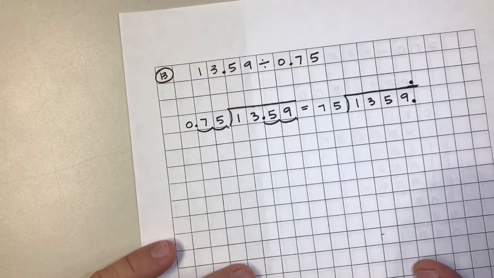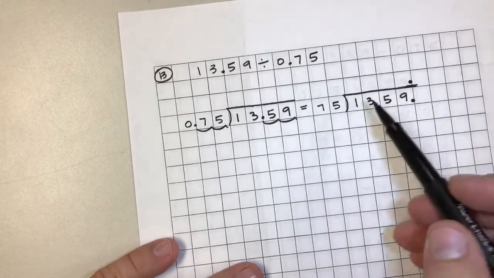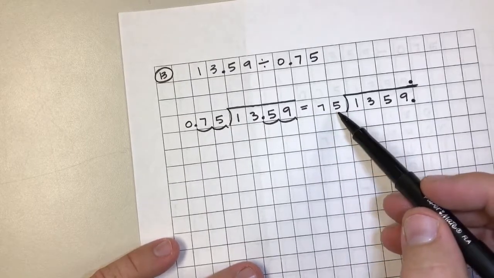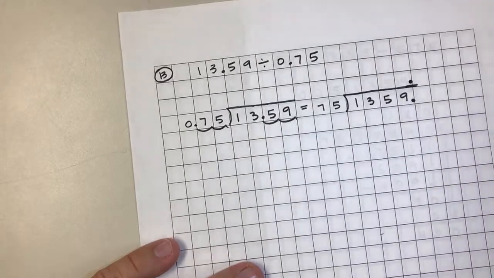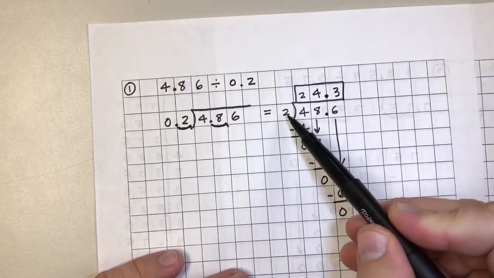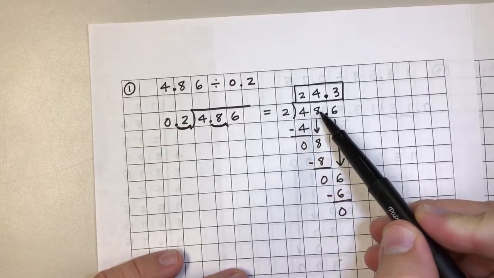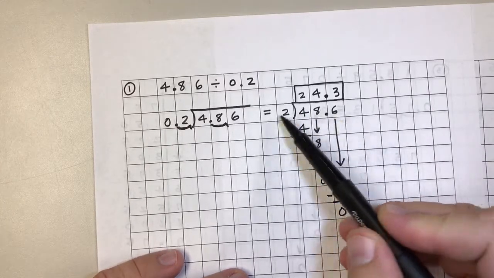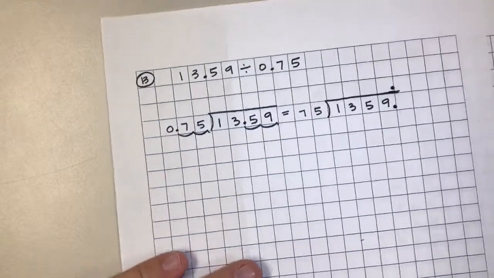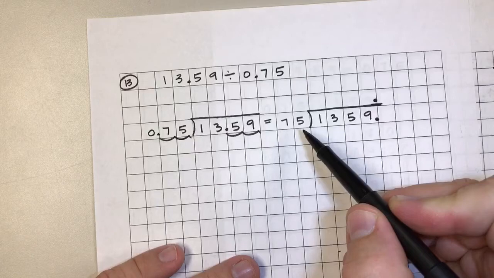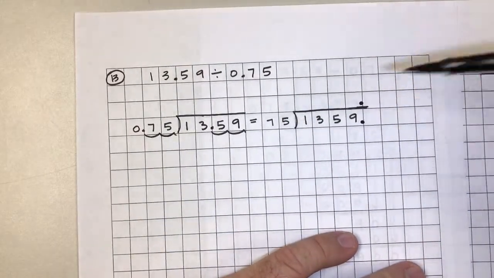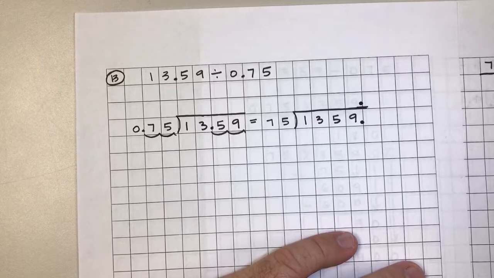So I'm ready to do some division, and I realized real quick, this big 75 out here is not easy to figure out how many times it goes into this number. On the previous question, it's easy to see how many times 2 goes into 4, and 2 goes into 8, and 2 goes into 6, because we know those multiplication facts. But we probably don't have our 75 multiplication tables committed to memory. But they're easy enough to figure out, because 75 is kind of an easy number to handle.